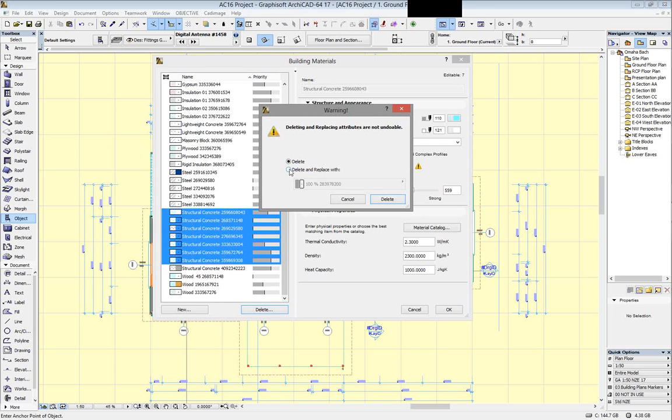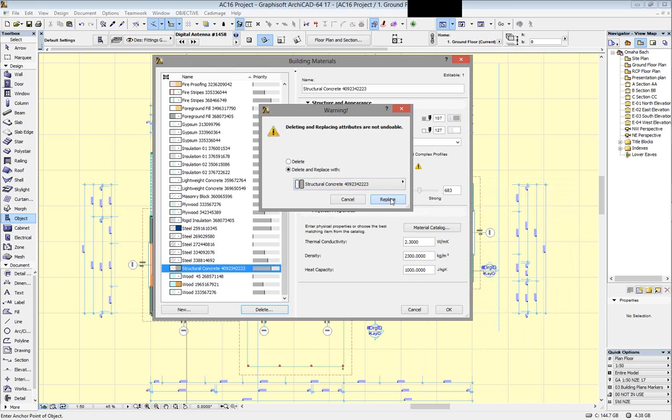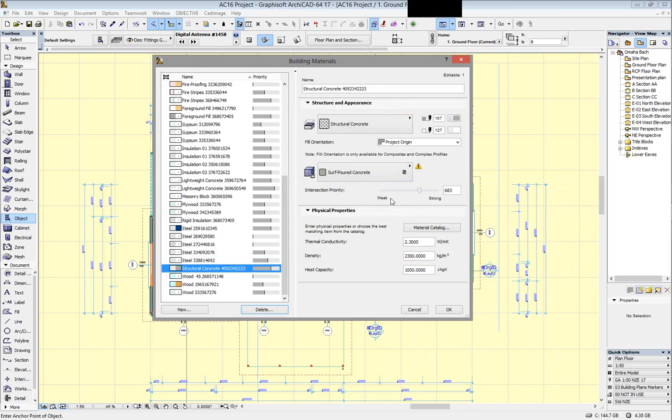Now this is what we want to do. So click delete and replace, and then from the pull-out here, I'll choose the last structural concrete. You notice I can't choose all the ones I've chosen to delete, but I can choose the last one there. Hit replace, it consolidates all those into one, and for me to finish that off, I come up to where it says structural concrete here, and I'll just delete that 8-digit code. I will continue doing this process for all the rest of the building materials, so I was left with just one for each.